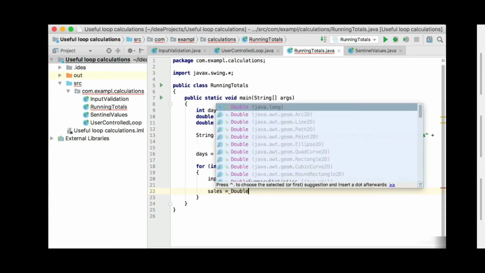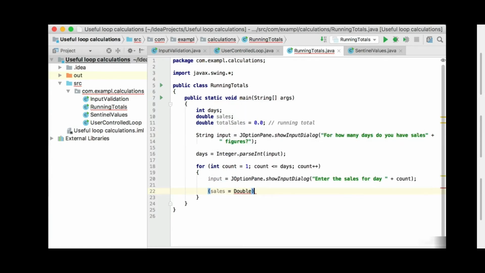So I'm going to convert that input that the user gave me. It is Double.parseDouble, and we're going to pass in the input there, and that input the user typed will then be converted to a double, so we can save it in sales. So now after these two lines, we have a double value that is the sales for that specific day.